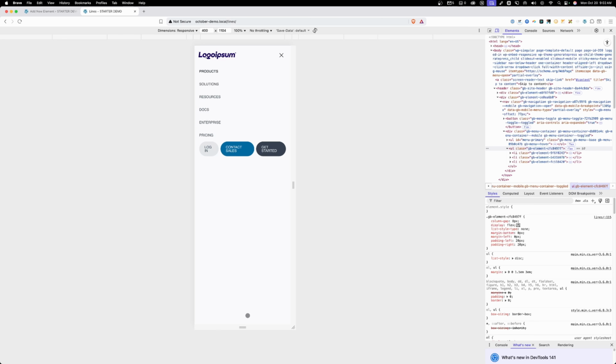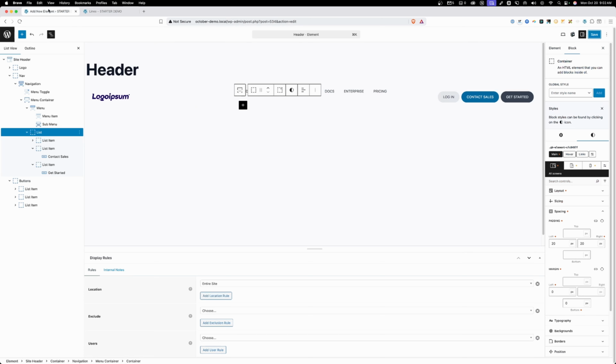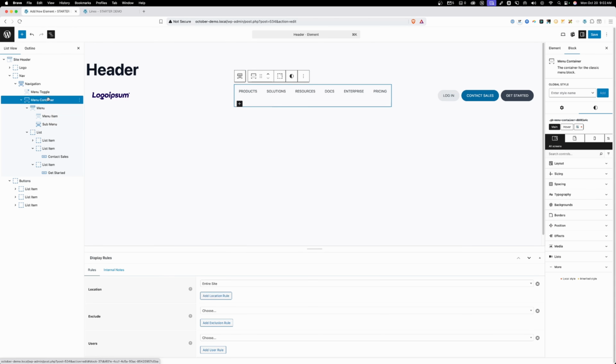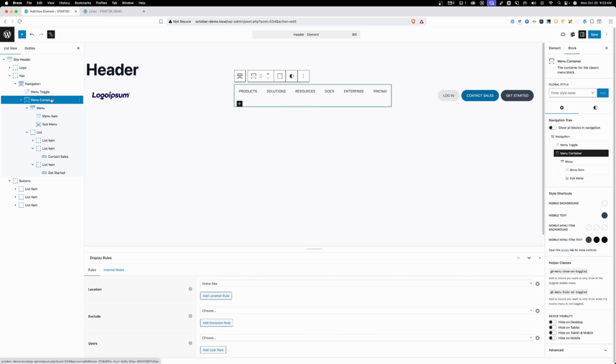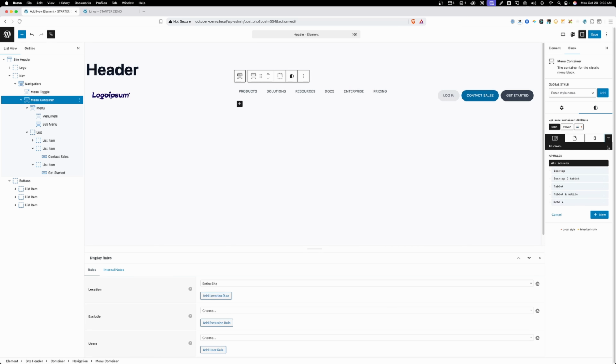Now I do want to push these buttons all the way down to the bottom of the screen. So let's go back in here. We'll go inside of our menu container here. At this point, I only want this to happen when we go to our hamburger menu. So we need to remember exactly where that hamburger menu broke so we can do these settings at that exact same breakpoint. I'll go back to our navigation and our settings cog, and that was at 1305. So we'll go back here to our menu container and we'll create a new media query that's at media max width 1305 pixels. Go ahead and hit create.